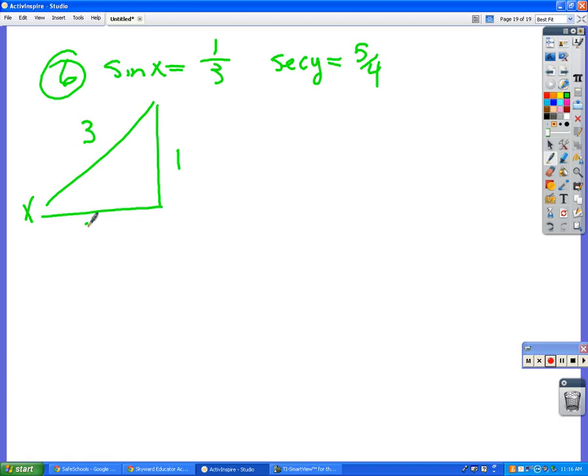Isn't there a formula for sine of x plus y? Probably, yeah. We need that. Okay, let's just keep going here and then we'll look up the formula and use that. Okay, then if secant of y is 5/4, secant is the inverse of cosine. Cosine is adjacent over hypotenuse, right? So this is hypotenuse over adjacent. And so this is a 3, 4, 5 right triangle. Okay, good. So we've got that all figured out.